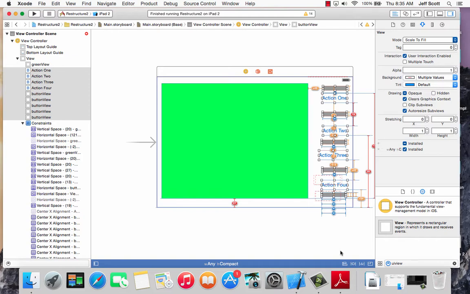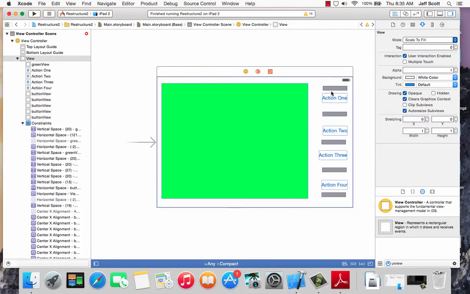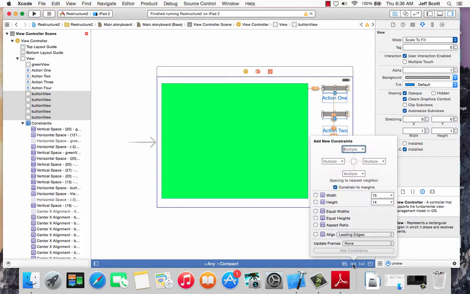We're almost done. The final step is to make sure that the filler views take up all this vertical space between the buttons and between the top and bottom buttons and the main view. We can do that by forcing the vertical spacing between each pair of these views to be 0. Select all of the filler views. So we want to deselect the button, so to me it's just easier to do it like this. And then click the Pin button. In the pop-up that appears, clear the Constrain to Margins checkbox. Check the red dash lines above and below the square. Enter 0 in the input fields above and below the square. And click Add 10 Constraints.